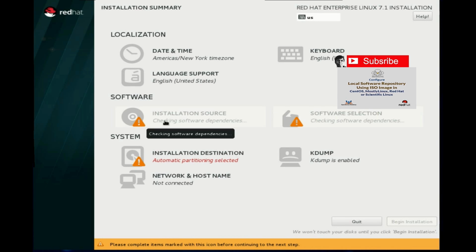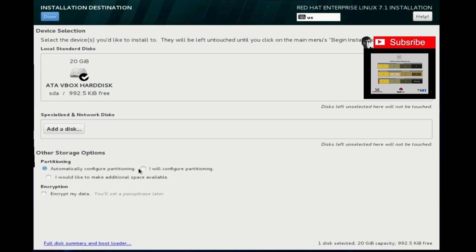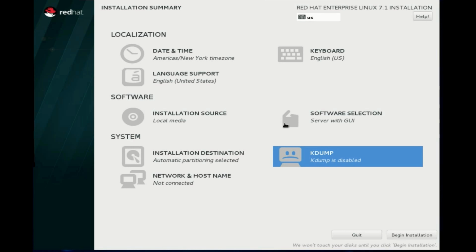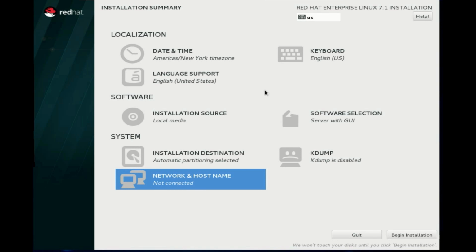Here I am going to configure my disk partitioning scheme. Default is LVM, so I am selecting that. I am not doing anything here. And next, here I am disabling kdump, because kdump engages 128 MB RAM and slows down the system a bit. Here, from the network and host name section, you can change your host name, you can set up your network, but I am not doing anything right now, because you can do it even after installation, and we are going to do that after installation. So once these configurations are over, I am going to click begin installation.